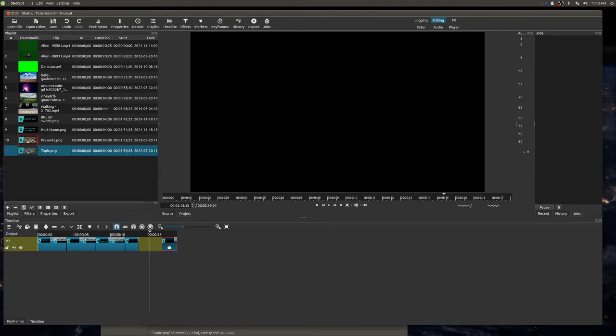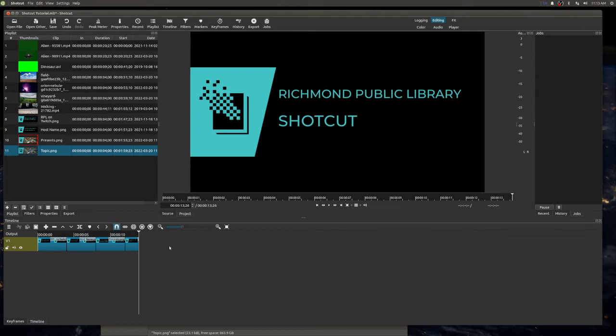But I'm going to click on the delete key and it'll disappear. However, if I wanted that to be longer, not shorter, I could go to the edge of it, and you'll see the edge turns red, and I have these arrows going back and forth. I can hold down the left mouse button and drag it, and I can make it as long as I want.